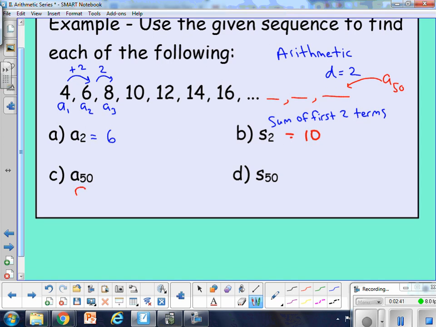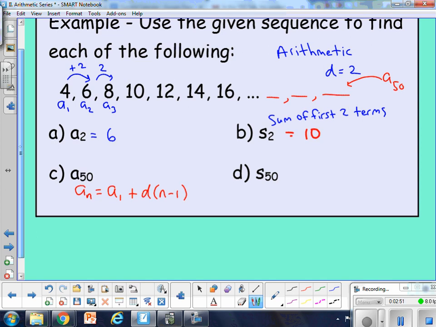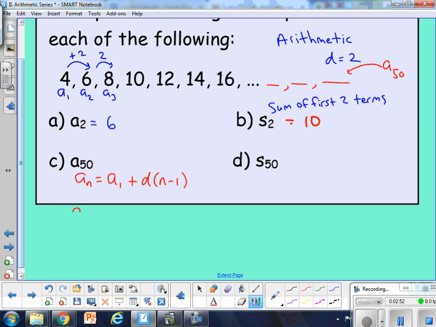So the formula for any a sub n is always the first term. Just think about the pattern. You're starting with the first term. You're adding some common difference, n minus 1 times. So for a sub 50, that would just mean we're starting with 4. We are adding 2, 50 minus 1, or 49 times.